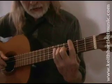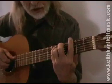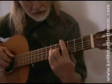third. Well, that'll be E flat. So we'll play E flat major seventh here. We'll take a little detour. Go up a fourth to A flat major seventh.